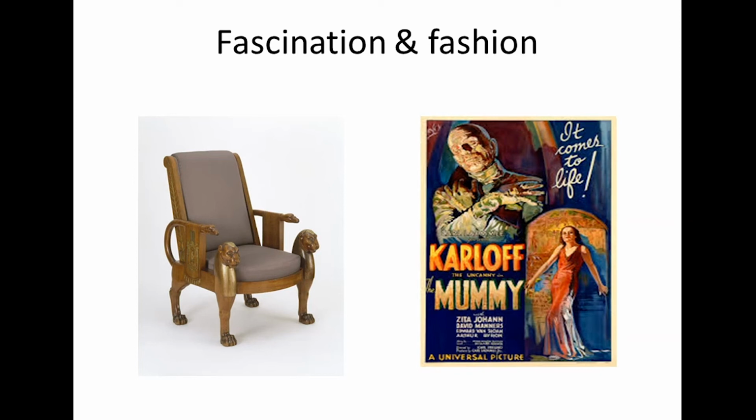The object on the left of the slide is the Denon chair, made in mahogany with gilt and bronze. It's found in the Victoria and Albert Museum in London, made around 1813. It's a copy; this type of object could be found in big houses throughout Europe in the 18th and 19th century, but it's a very detailed and very precise copy of actual ancient Egyptian objects. We will see in a later slide a tomb painting that shows something very similar to this in an ancient Egyptian context.